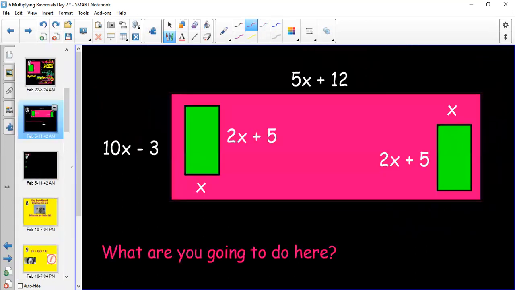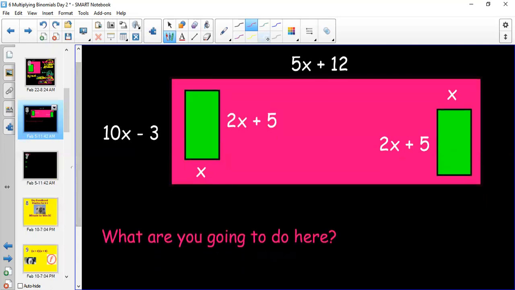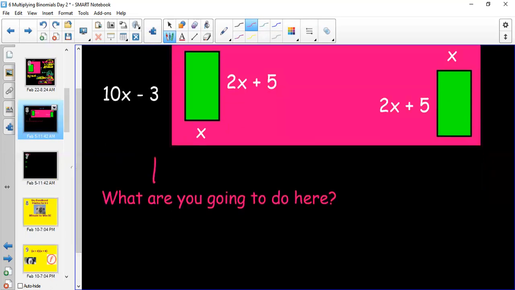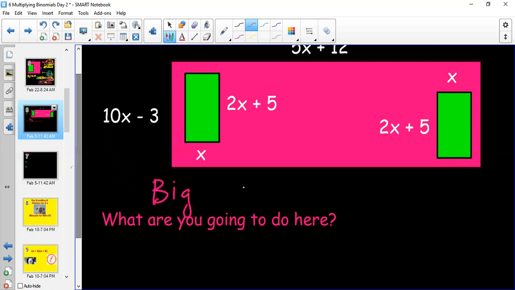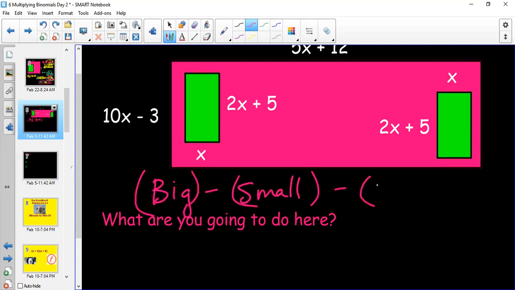All right, last one that we're going to do here. In class, we didn't actually do this problem. We just discussed what we would have to do. But we can go through it if you want a challenge here. I'm going to do the big shape. This time I have to subtract the two smaller ones. And notice both small shapes are the same. So I'm going to have to do big minus small, or you could double the one small and just subtract once. Either way is fine. All right, let's find the area of the big shape first.